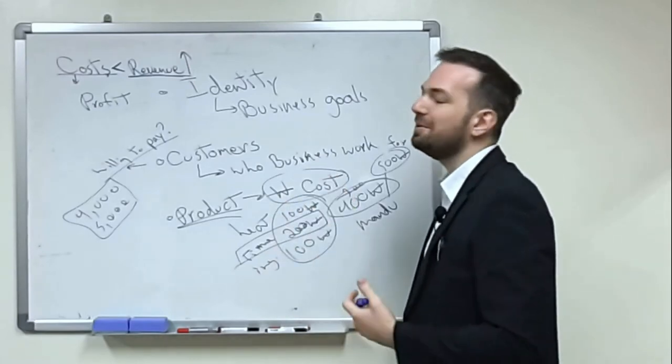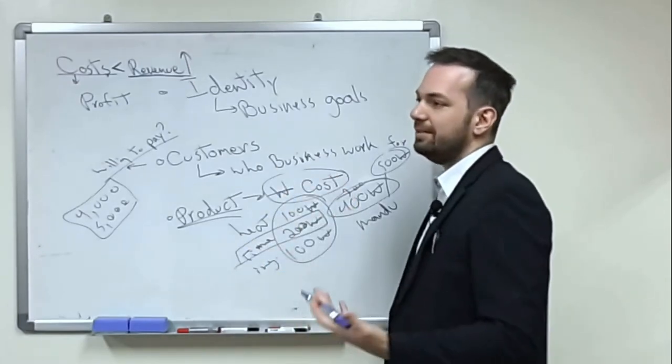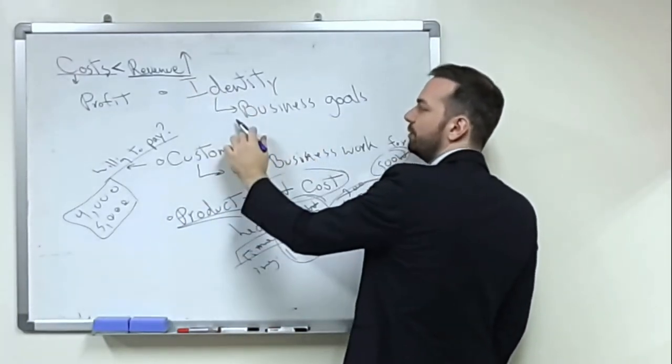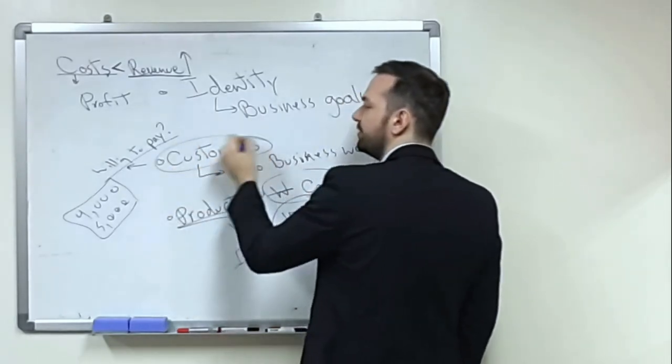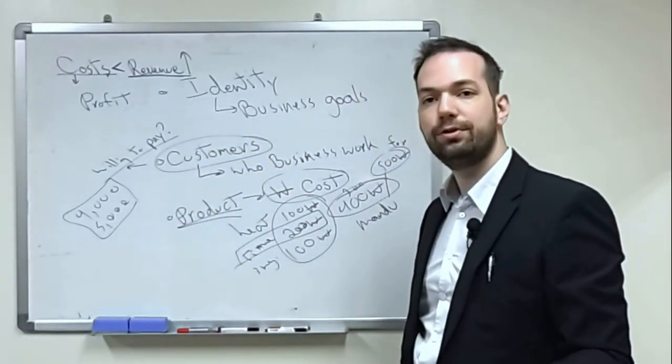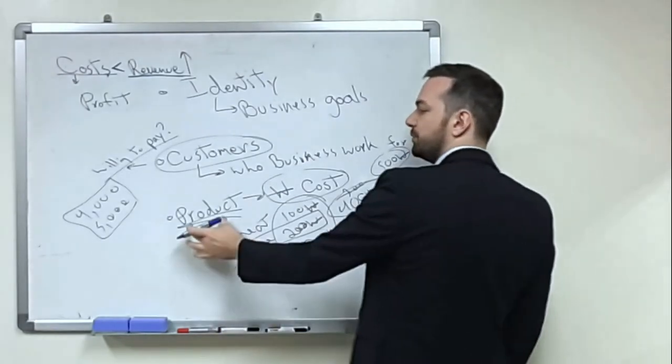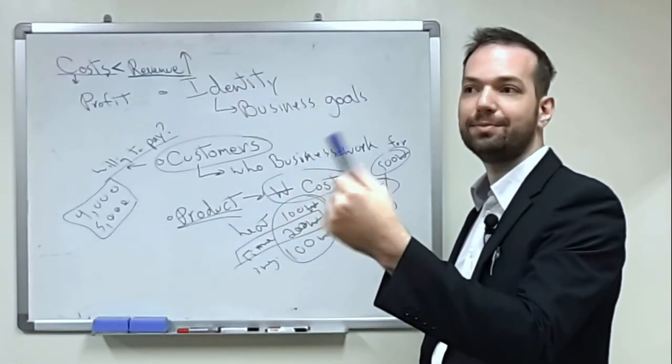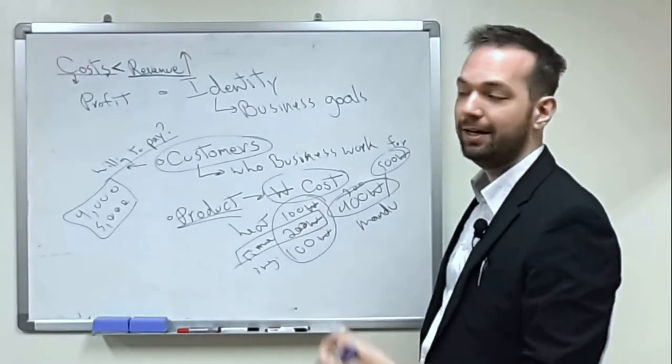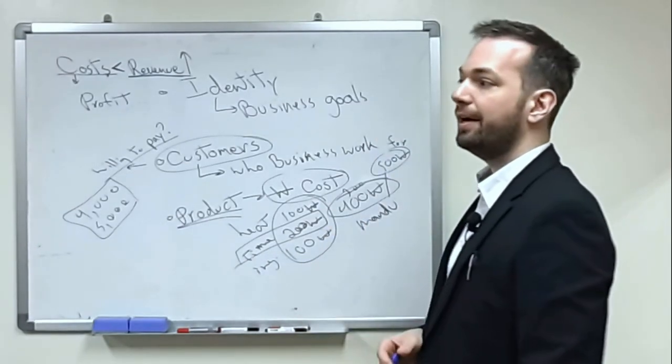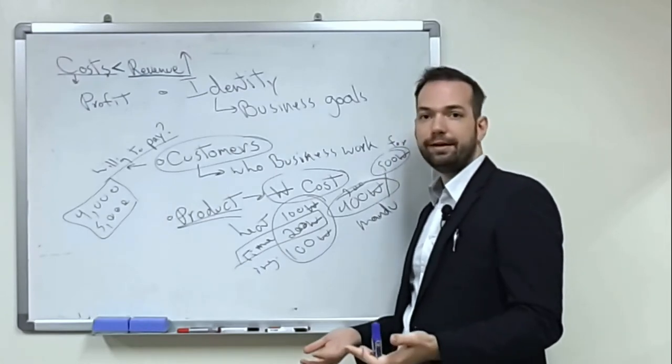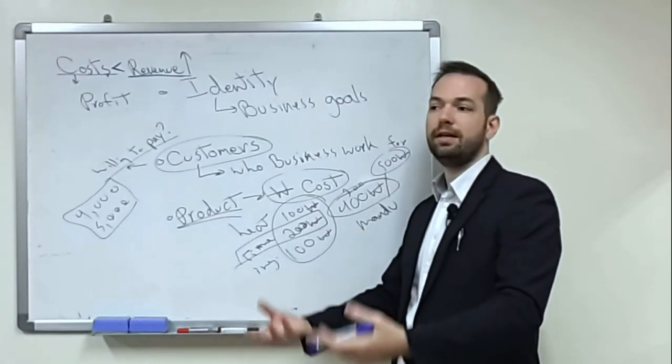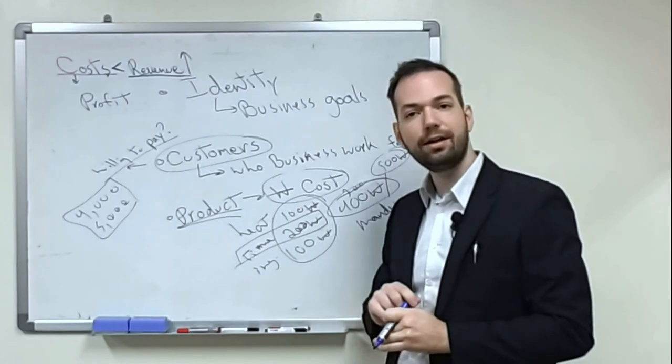Now, we'll talk later about how you can increase profit, but basically, this is essentially how most businesses work. They have some sort of identity, what they're trying to do, they have business goals defined. They identify who their customers are, or who their customers could be, who could they reach out to? And then they have some sort of product. Now, that product could be a service, it could be an object. So for example, someone sells markers, someone sells whiteboards. It's probably a different company, but they still have products. A service could be something like a waitress or a waiter. They clean tables, they take orders, they're providing a service to the customer, and they get paid for that service through hopefully a salary.